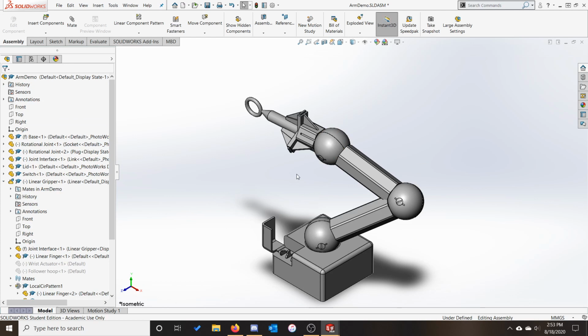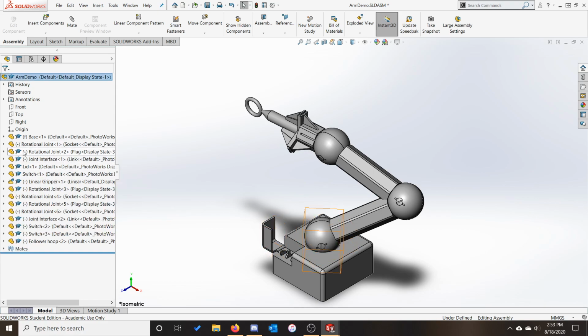In contrast to parts and sketches, it is okay to leave an assembly underdefined. A car's wheels are allowed to spin, this robot's joints are allowed to rotate. The important thing is that the assembly is defined enough to show your intent. You can see which parts are underdefined based on the little minus signs next to them in the design tree.